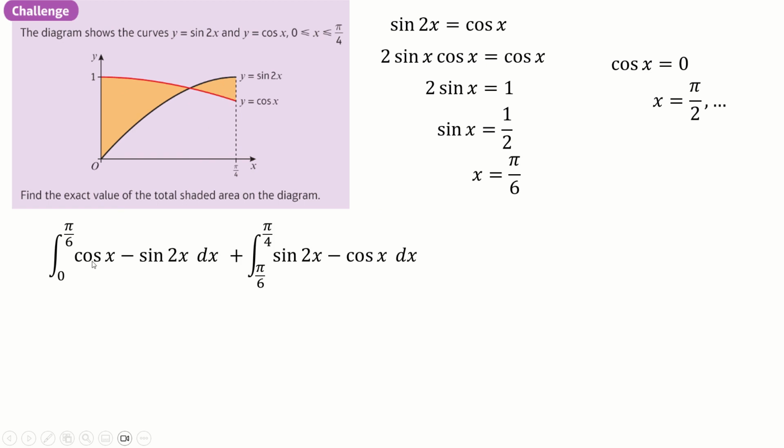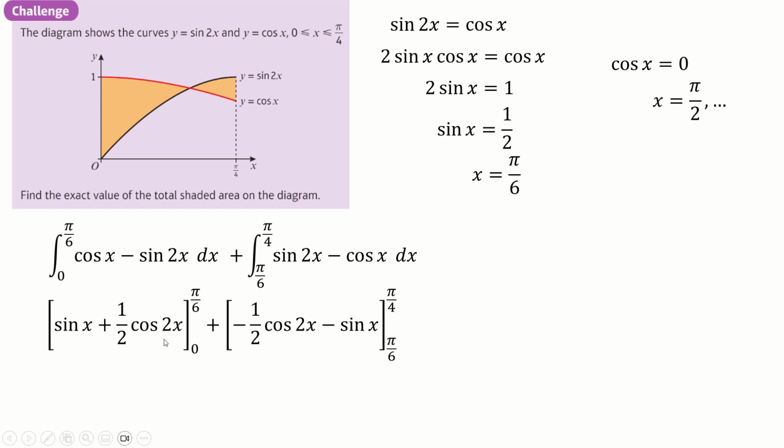Let's do this. This integrates to minus sine, this integrates to a half cos 2x, with a plus, of course. Why is there a plus here? What have I done? Yeah, because of course sine integrates to minus cos. I'm just a moron. Yeah, cool. And cos integrates straight to sine. I just had that completely the wrong way around. Whatever. Cool. And then, of course, this one does the similar thing.